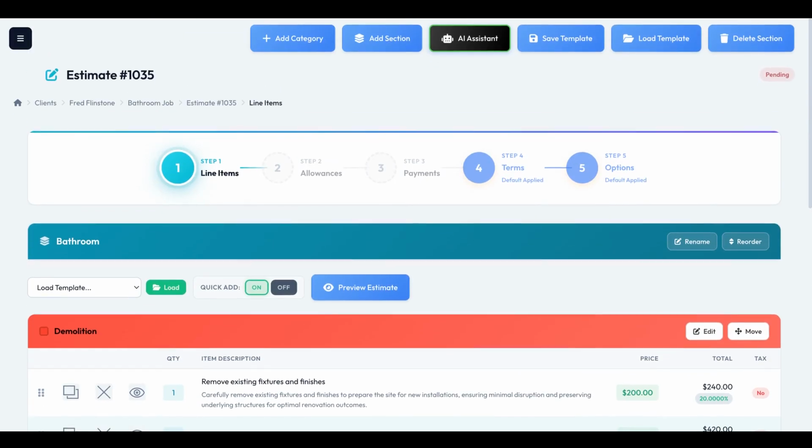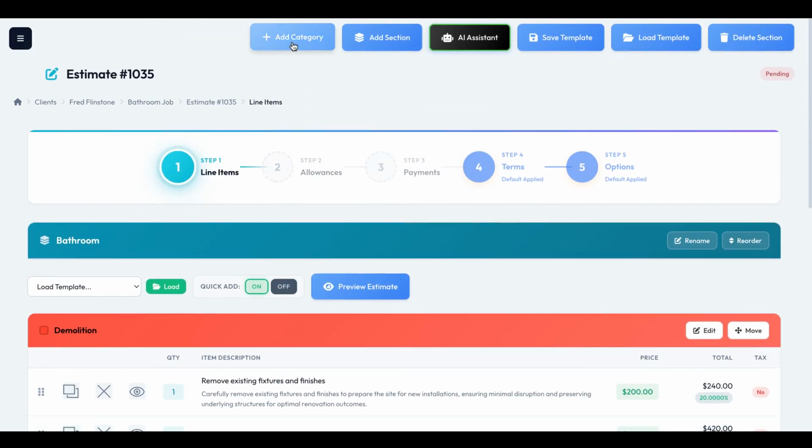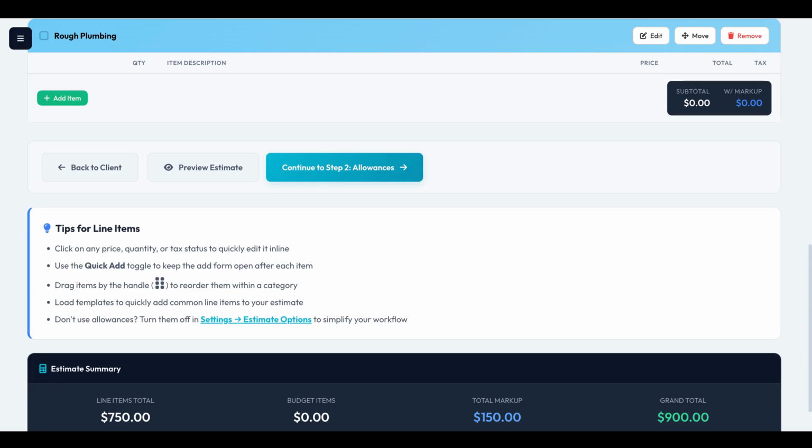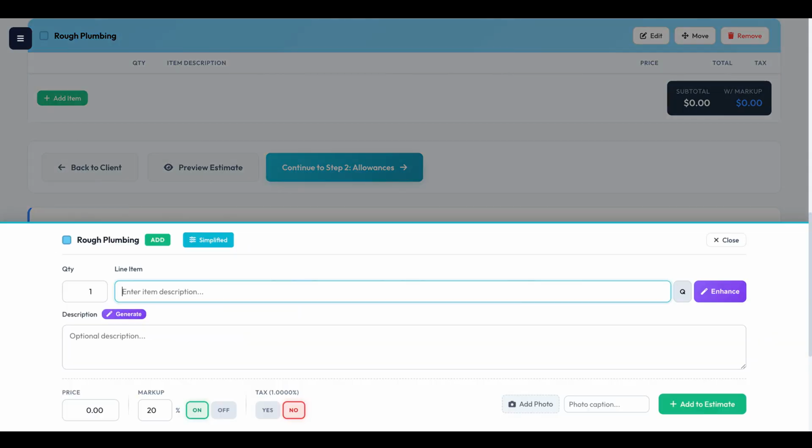We can add a category. If I scroll to the top and click the Add Category button and choose another category. Now, we will add an item to this new category. Relocate supply and drain lines as needed.